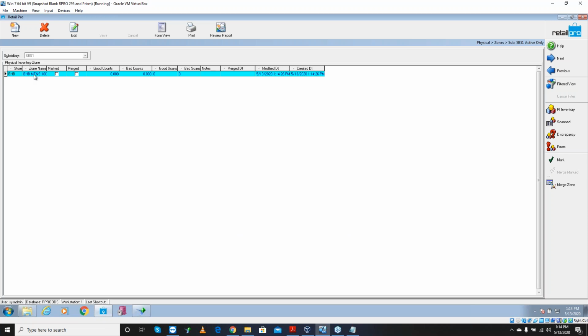And I could make more zones, but I am going to upload some data. Now, if we had a scanner, we would have set the scanner up, and I'm going to highly recommend, if you have scanners, that you get them out and you charge them and you test them prior to the day of inventory. I don't know how more obvious that should be, but it definitely needs to be tested ahead of time. And if you're renting them, same thing. We will connect with you and we'll set them up in the days preceding your physical inventory.